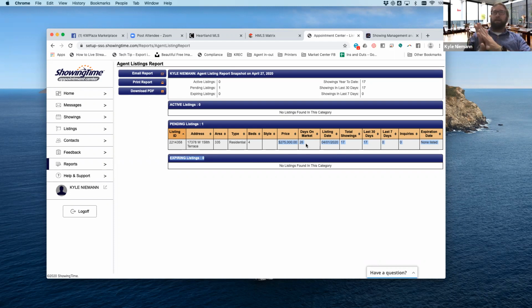That doesn't take into account that I turned it pending 2 days after I went active. This was listed on 4/1 and went under contract on 4/3. It just says, hey, this has been live for 26 days. So this is a good one to quickly see all your different listings, where they're at, number of showings, and things like that.